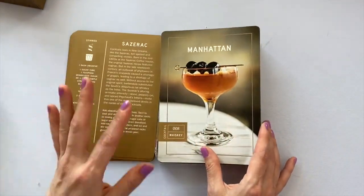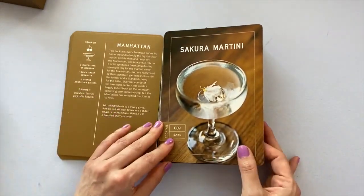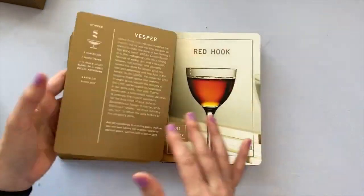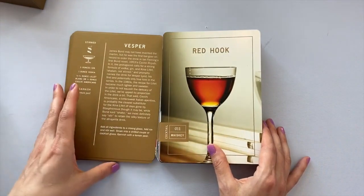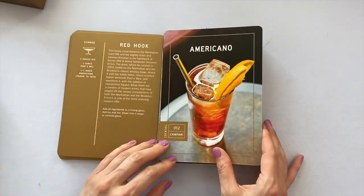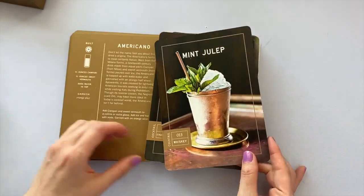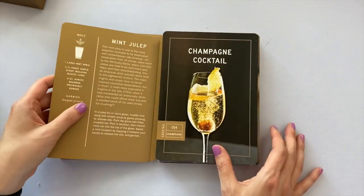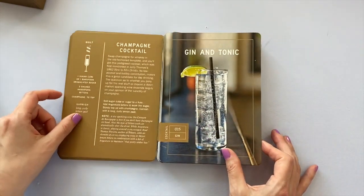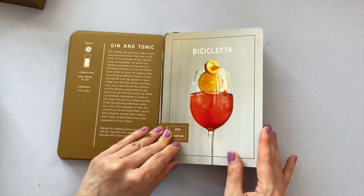I don't know why you would invest so much into making such a beautiful card deck and then chintz out on the photos. But maybe whoever photographed this was on a time budget, or, you know, it's hard to tell what was happening. Maybe they were trying to just blow through all the photos in one day and not really take time to get some good backgrounds. So gin and tonic, bicicletta, 16.